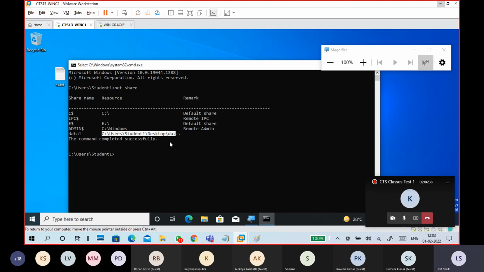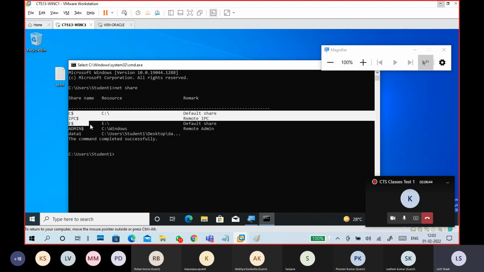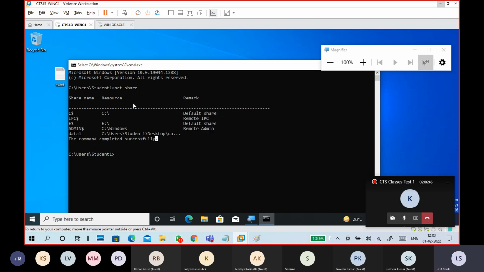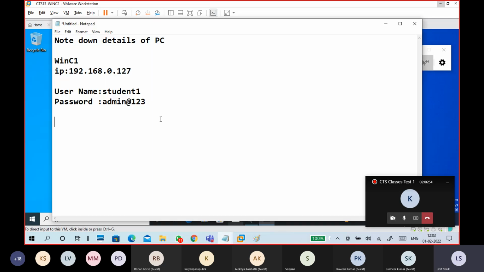This is the location of the file. So what things are shared from your PC is shown by the command net share. Capital or small, no problem.